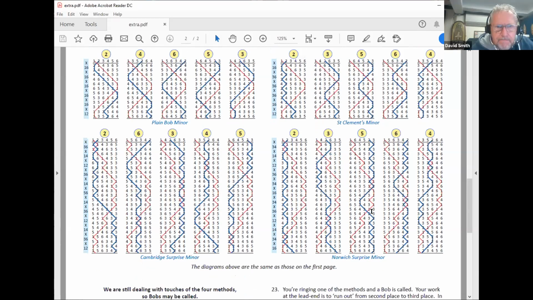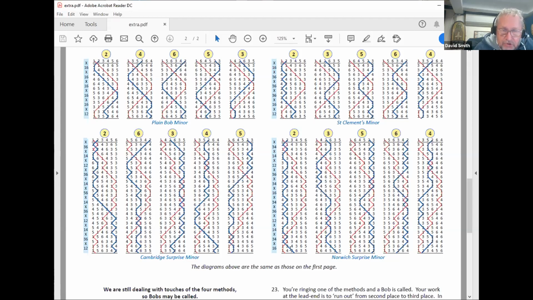Yes. Let's look at these diagrams again. So the question is, might you ring seconds? In Plain Bob Minor, that you've no doubt rung, there is a time when you come in and you make seconds at a plain lead end. And indeed, that's a pretty common thing to happen. So in St. Clement's here, we're coming down, we're doing some work, and at the lead end we make seconds. And indeed in Cambridge as well. Cambridge is a surprise method with a much more complicated blue line. But again, at one point or other, we're coming down, we're doing all sorts of funny stuff, and at the lead end, we make seconds.